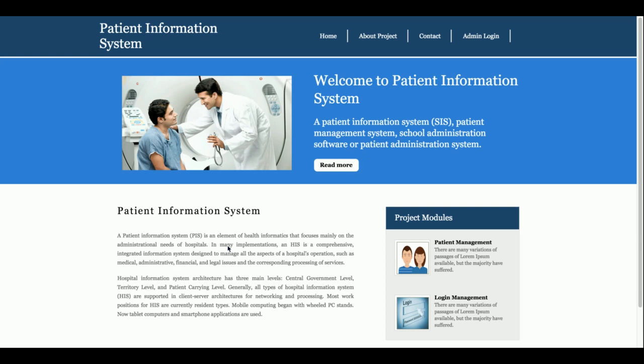This is a mini project about the patient information system, which contains only information about the patients. It is a very basic project, and you can learn how to do web development in Python using Django, how to integrate a template into a Python project, and how to make a connection from Python to MySQL.